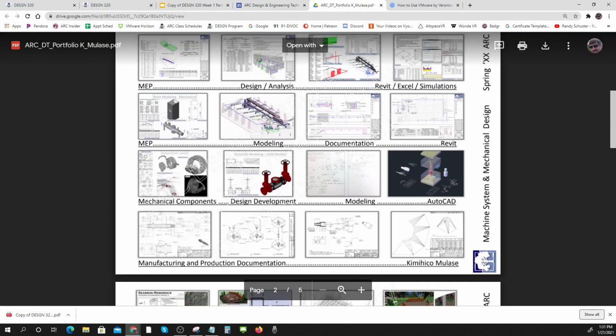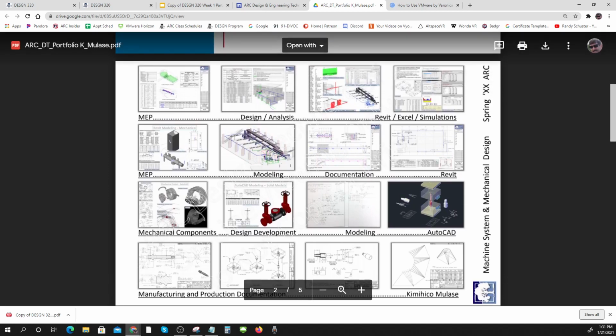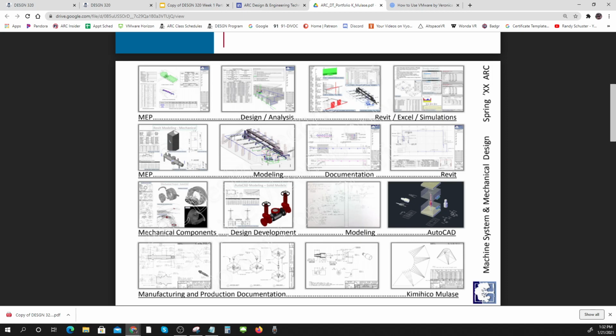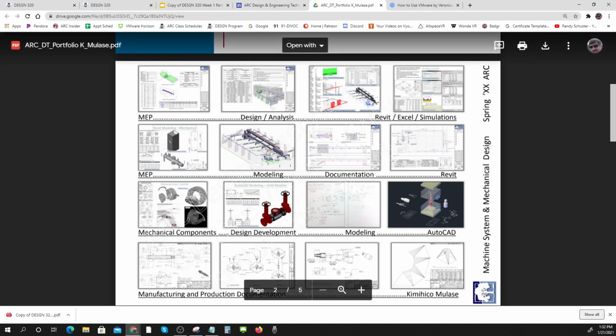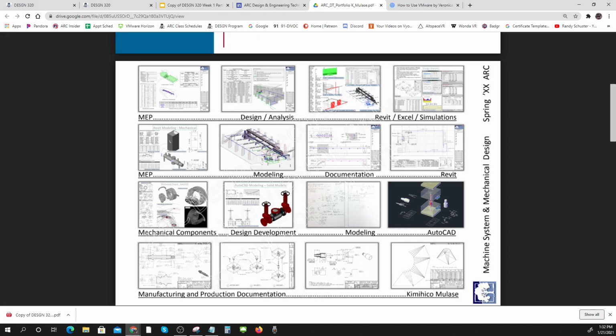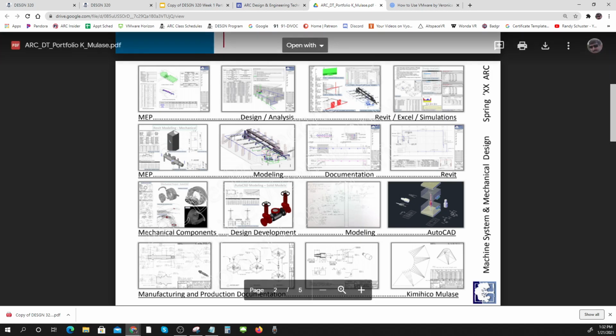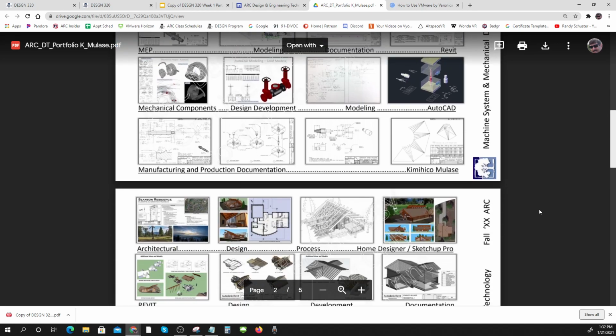These are typical of the type of output you'll learn how to do in our program. And if you're looking for work and you can put some of this together and then click to show the details of all these, that's pretty powerful stuff. This is just mechanical stuff, but there's HVAC, plumbing, actual HVAC details, analysis, equipment, layouts and schematics, component details, assemblies, sketch work. This is a casting design. So somebody would go, oh yeah, that's a person who can do some stuff.